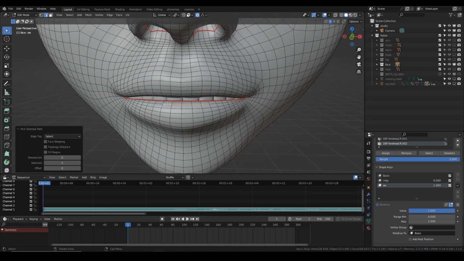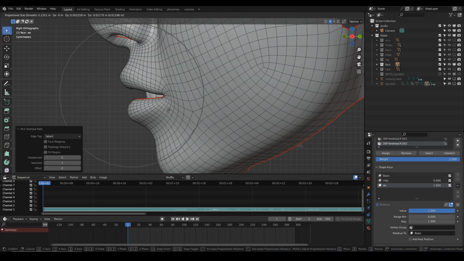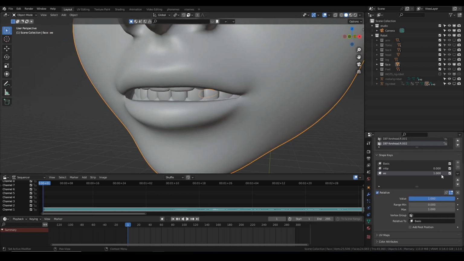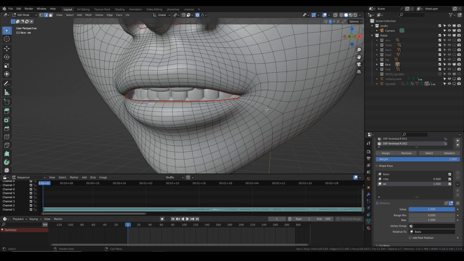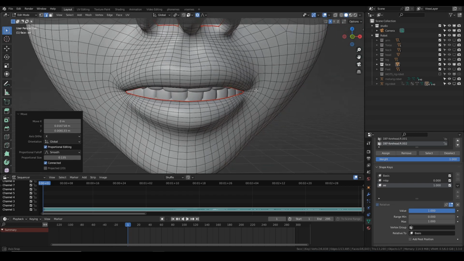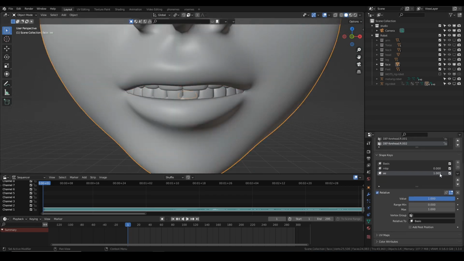I'm just doing it a very lazy way. That's an E, kind of. Not really. Let's do it a little bit better. Symmetry is on, and just pull that one back up. Okay, not too bad. Right, so we've got an E.